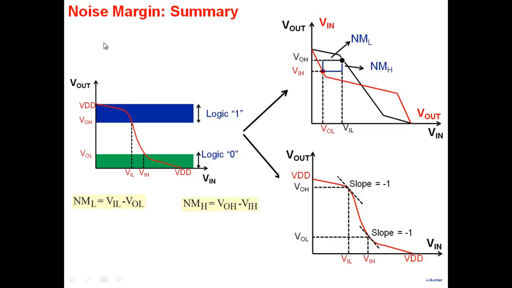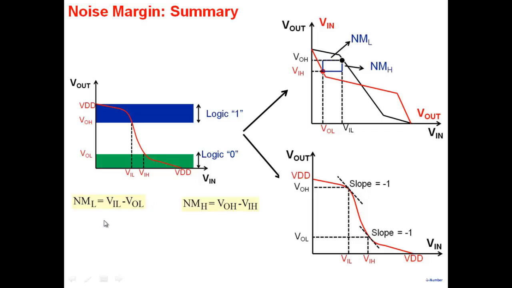We had said that in order to define noise margin, we need to define the logic 1 and logic 0. So, if we select a voltage from VOH to VDD, any voltage greater than VOH is considered as logic 1. Then we can correspondingly define a voltage VIL. This is the maximum voltage that I can apply so that I get a valid 1. And similarly, if I define a VOL, from 0 to VOL is the logic 0, then I can define a maximum input voltage that I can apply in order to get a valid logic 0 here. So these four voltage levels we need to define: VOH, VOL, VIL, and VIH.